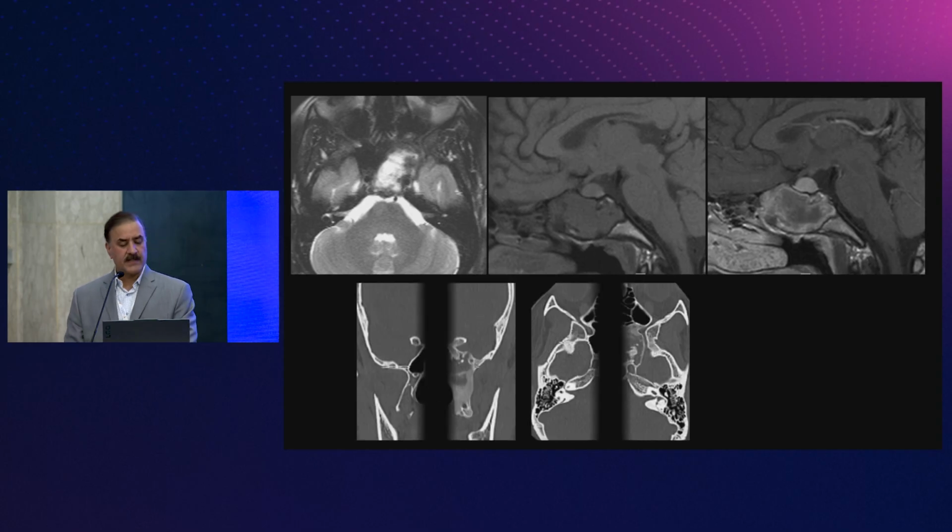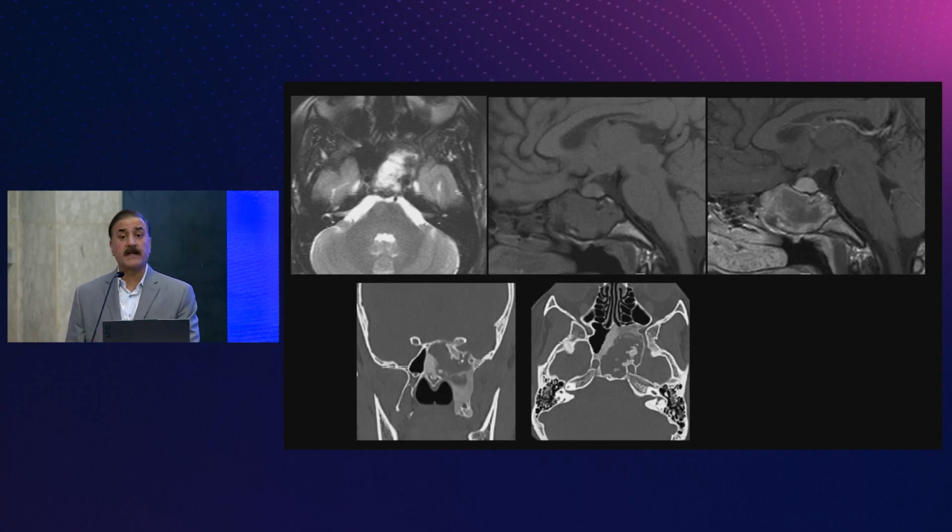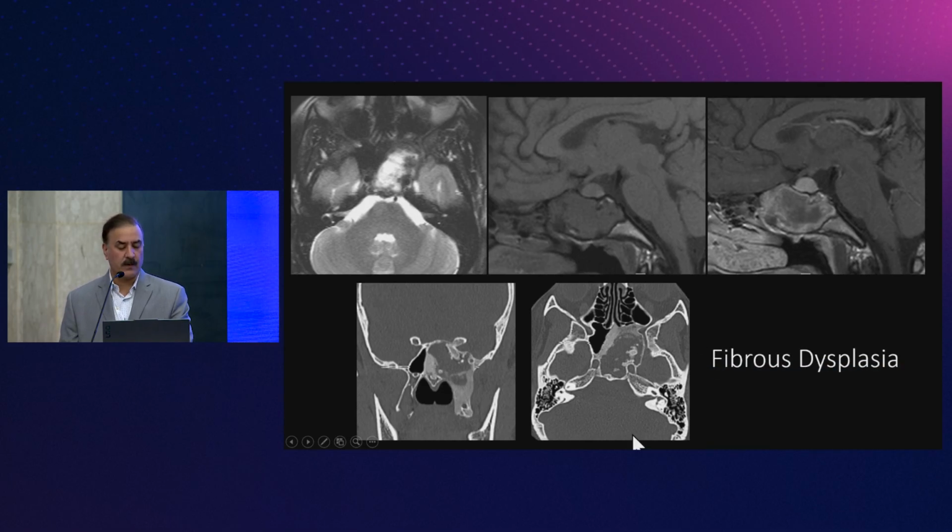So really, it's very hard for me to say; it has to be a differential for this case. Get a CT: fibrous dysplasia. That can always fool you on MRI depending upon what stage that fibrous dysplasia is in. So this was in a mixed phase. It had some lytic component also.